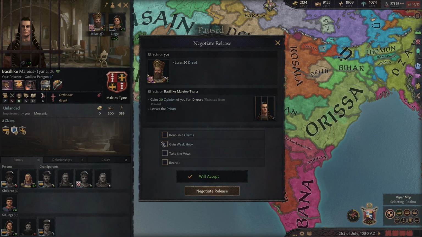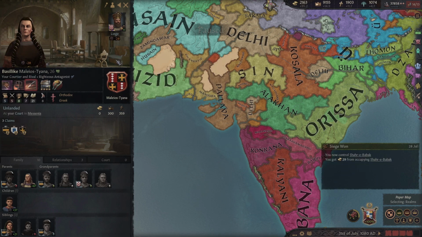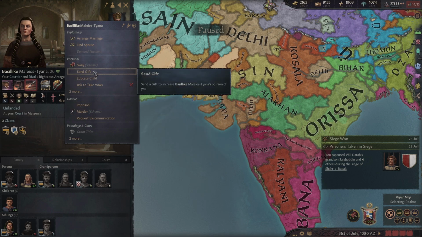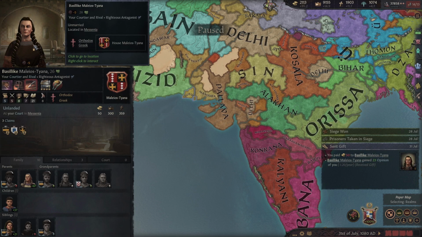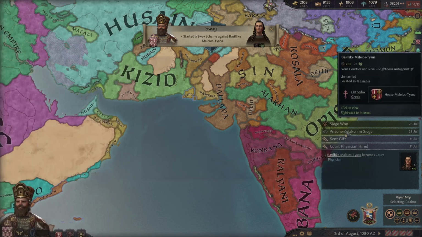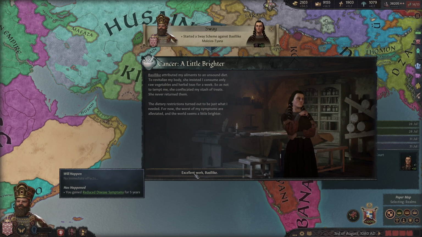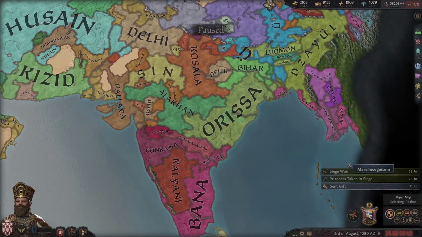What if I'm gonna recruit you? Oh yeah, she hates us. Uh, 23 opinion. And we're gonna go ahead and try swaying her too. And then, hi, congratulations, you're my court physician. Okay, cool. A little brighter. So I got reduced disease symptoms for 5 years. So I'm not gonna die for a little bit.